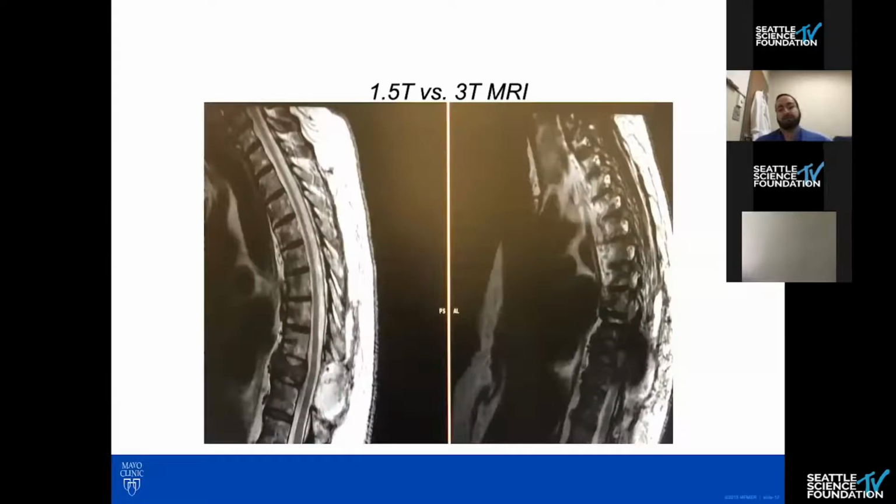The importance though with carbon fiber in general is that almost all the carbon fiber systems you see out there will have some degree of titanium, and therefore using a 3 Tesla MRI is not going to be the best option in order to visualize. A standard 1.5 Tesla MRI will give you very crisp imaging. And you can see over here, you may even be asking, where on earth are your screws? You can see that faint outline of a pedicle screw right there to show what we're working with. And there's the postoperative change right there.